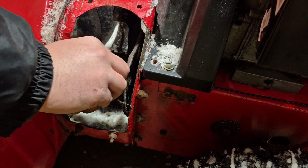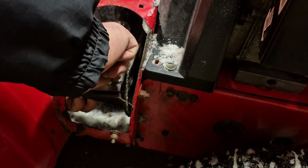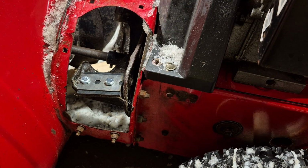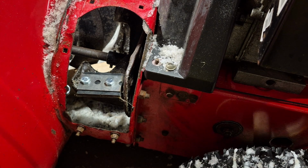So there we go. Got my impact, got my 1/2 inch. These are 1/2 inch sizes, by the way, that it came with, which I like.